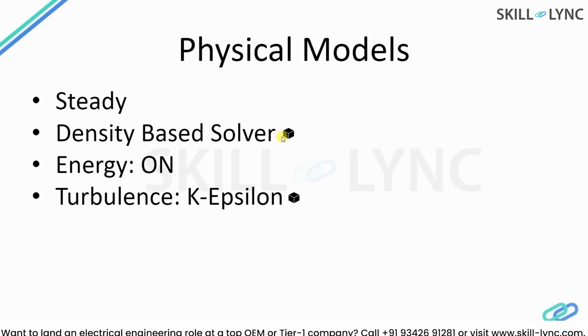flow is greater than 0.3, it is always better to use a density based solver. In fact, if you are dealing with air, it's fine if you use a density based solver. If the velocity is a bit low, then it might take a bit more time, but your solution is guaranteed. That being said, with respect to Ansys Fluent, you can actually use the pressure based solver for even high Mach number flows, up to 3 to 5. However, for the purpose of this tutorial, we will be sticking with the density based solver.